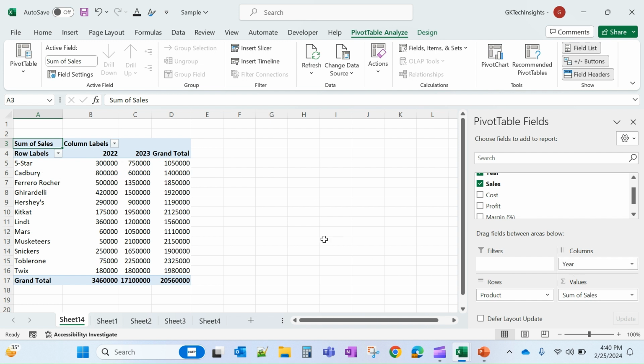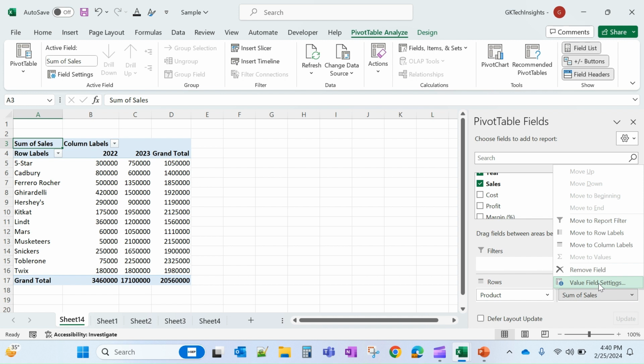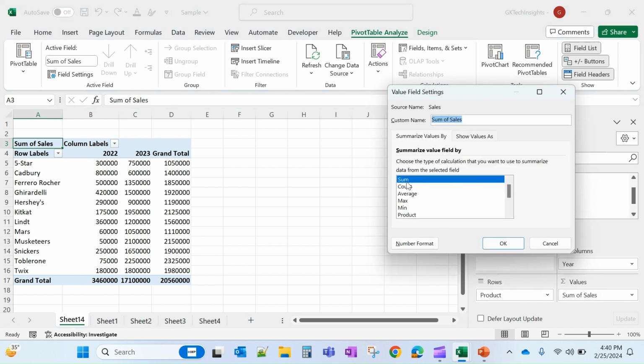So now I can go ahead and change the aggregate function here. What you need to do is click on Value Field Settings, and then whether you want to do sum, you can do average, max, min, and so on. So you can change the function also, and instead of having a sum, you can apply the average function here. For now, let it be sum.